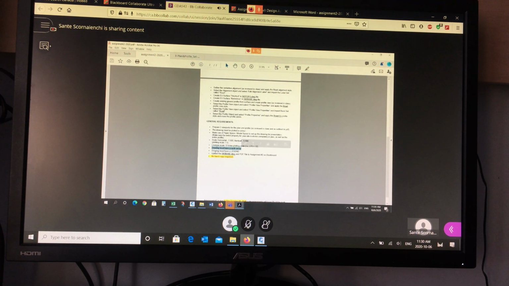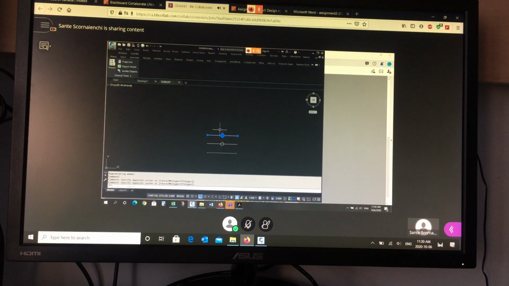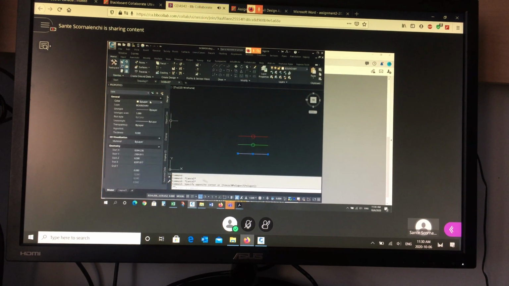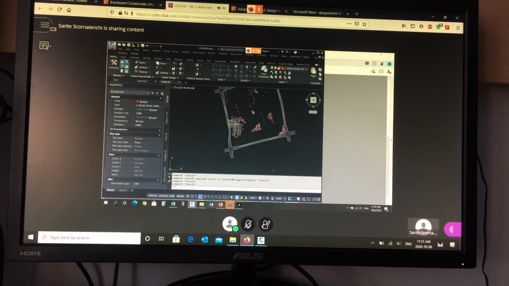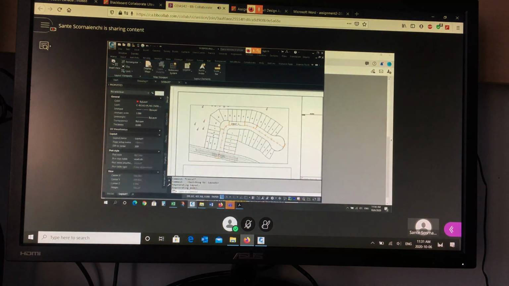Must have a legend. I talked about the legend last time, but I'll show you again. If you go back to model space, this is all I want in the legend. You should see one of them will be red, sanitary, one of them is going to be green, and one of them is going to be cyan, I think, or blue, one or the other. That's all you need in the legend, and then put a label there: sanitary sewer, storm sewer, water main. The line type for this should match. This should be an example of whatever you drew in the plan view. It should be representative, and that should appear over here somewhere, right in here. That's your legend: sanitary, storm, and water.